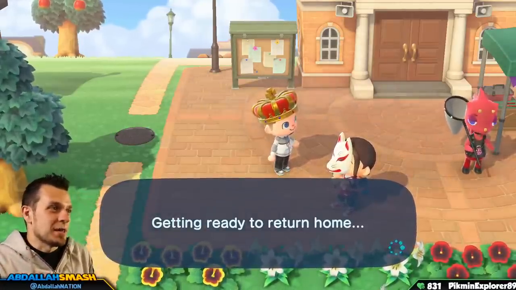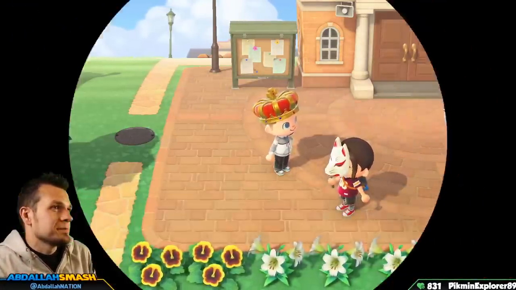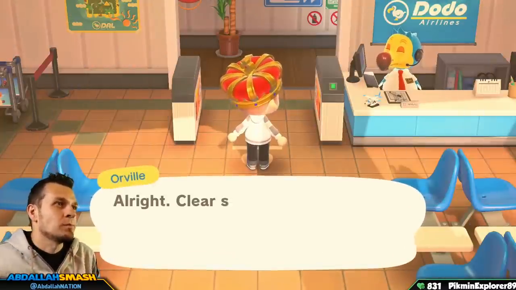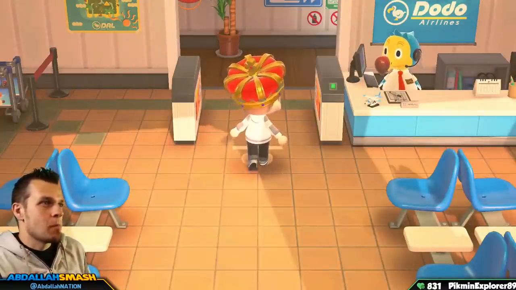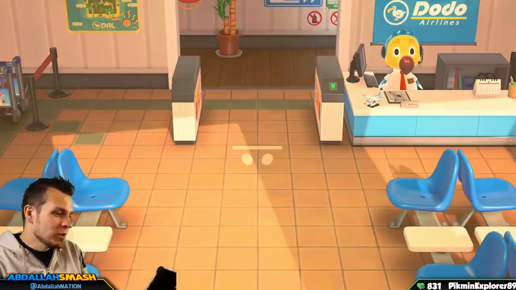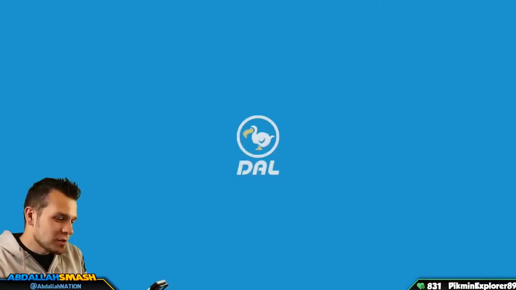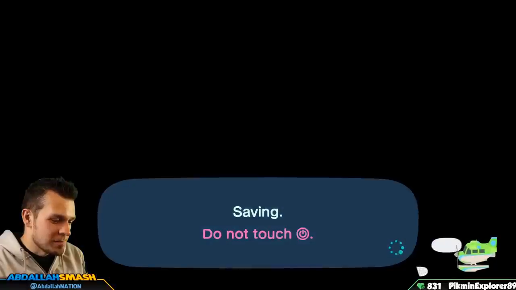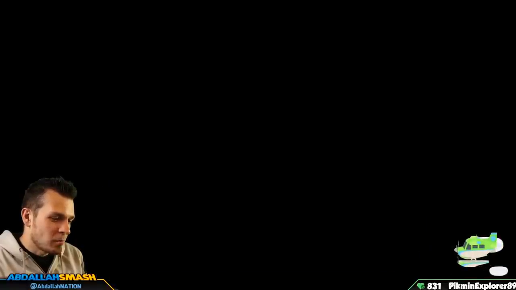Okay, ladies and gents, I think we're going to call it a day. We're going to call it a day, and I'm going to go get some of that big lunch. I've got to go out and get some exercise, too. It's already 3 o'clock. What in the actual world? Why is it 3 o'clock? Man, time flies when you're playing Animal Crossing, right?